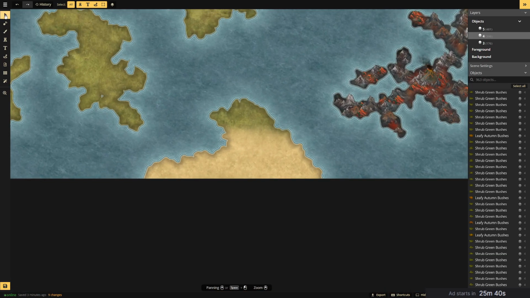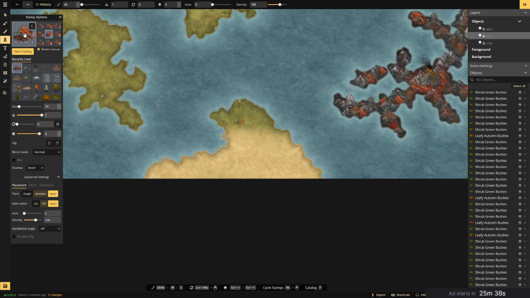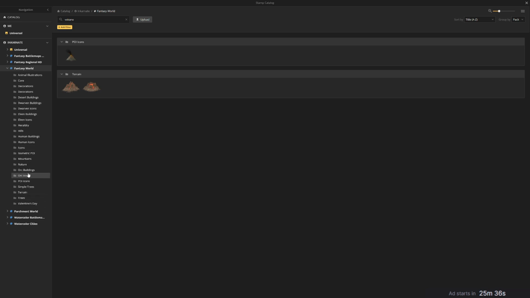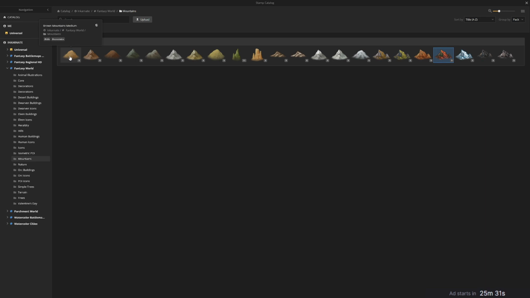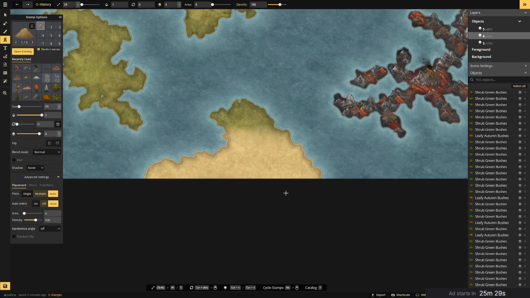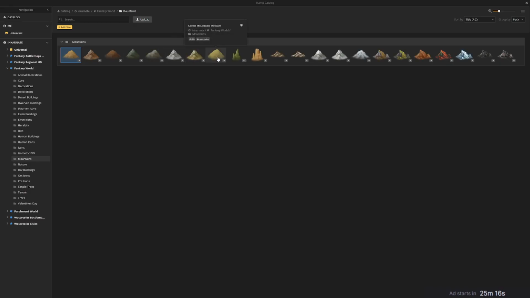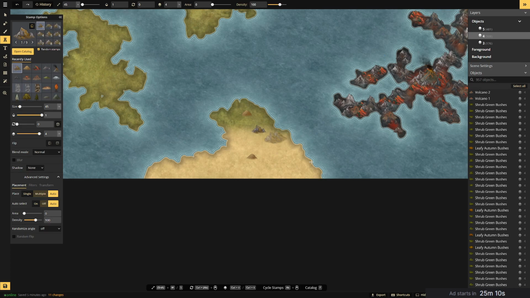Okay, let's sort out the desert. What desert stuff do we have? We have desert mountains. Brown mountain. What do you look like? Okay. Literally just a brown mountain. Green mountain. I honestly don't think there'll be any mountains here.